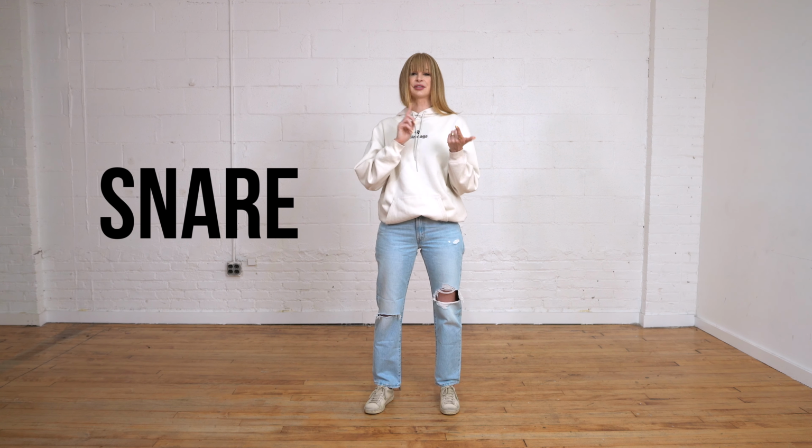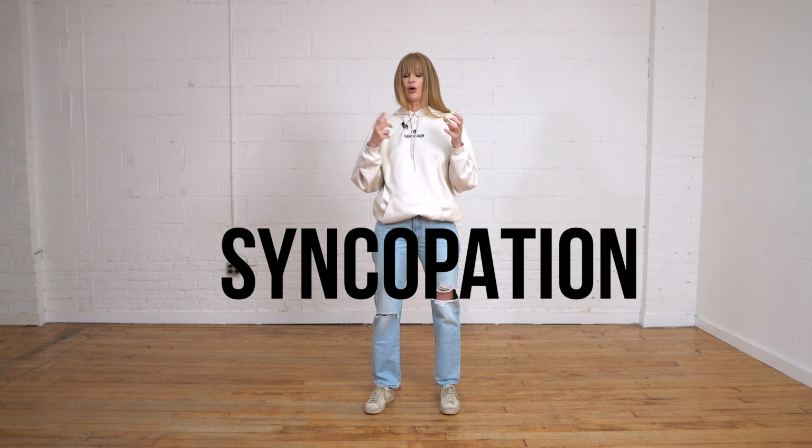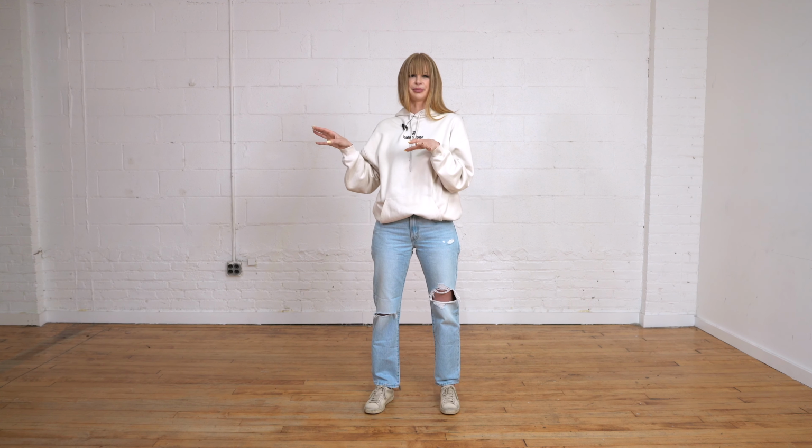When you are dancing, you can follow any one of those rhythmic patterns. So either dancing to the snare, dancing to the tempo, dancing to the melody with those smooth movements, or dancing to syncopation, or you hear the song and you just want to stay with one rhythmic pattern, and that's totally fine. So let me show you an example where the song is again a little bit more complex, but I want to just ignore the beat and just do smooth movements.